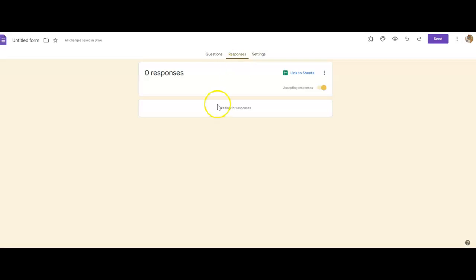The responses would be, if somebody responds, you can see in real time when kids finish with their knowledge check quiz test. You can also link this to Sheets, which I use so much, because then I just link it to Sheets and I have that pulled up. It will also tell me when kids are done. It will tell me when they finish and it will tell me their score and give me all of the questions and which ones they got right and which ones they got wrong. And then I can use the information as I need to.